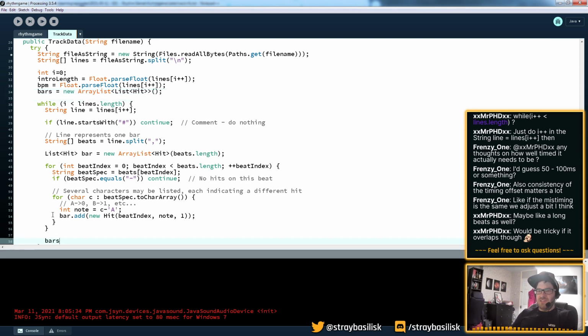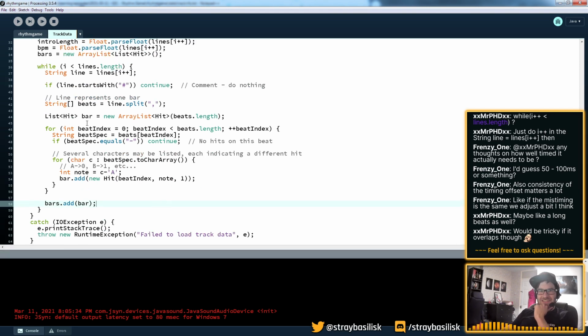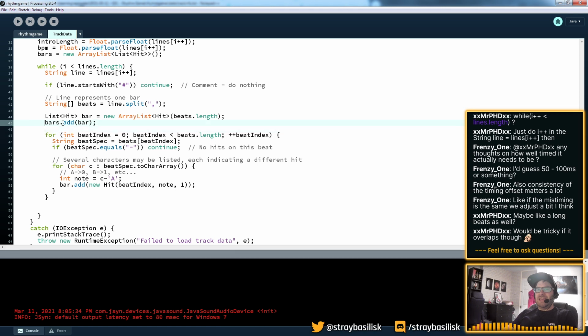One thing I did forget to do though is to add the bars. Bars dot add. Okay, this is also a coding style thing that I'm never sure which way to go with, which is this sort of pattern, right? Where I'm creating a bar and then building up a load of data and then adding it to the bars list. To me that seems logical, but another part of me thinks I should just add it up here, and then I'm populating stuff inside it.